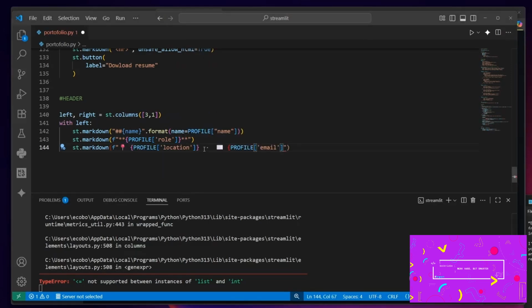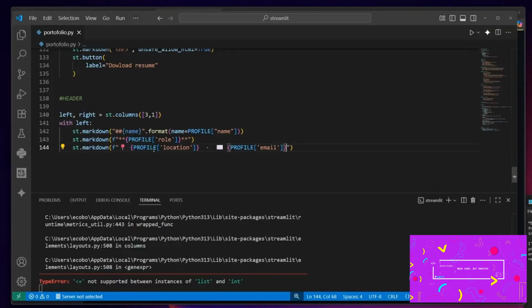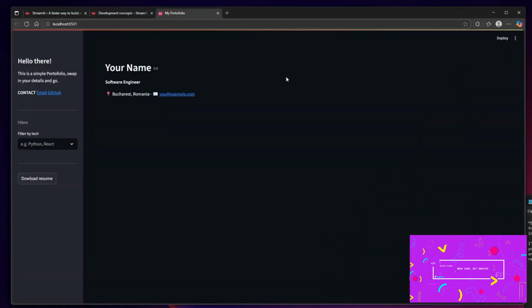So I'm going to use it like this. I think that's a nice way of seeing things. Let me see if this is going to work. Yeah, this one right here, I think I forgot to close it. It should be like this. Let me quickly check. Yep. So you can see that it's your name, title, and the location that it's happening right now. And let's add something on the right side.